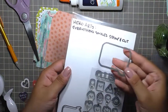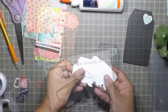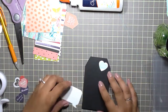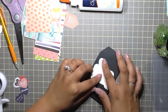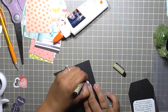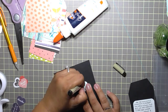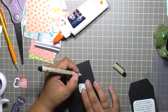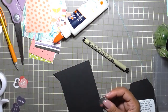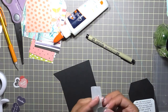And with this speech bubble die from Hero Arts, I punch out a bunch of little speech bubbles so that I can attach them to the back of the tag with a message that is personalized to each teacher. Again, I cut out a bunch of them, but I only need 3. So I've already written out my message. I am just tracing some lines around my heart just to accent it. And I will be gluing it to the back of the tag with a glue dot.